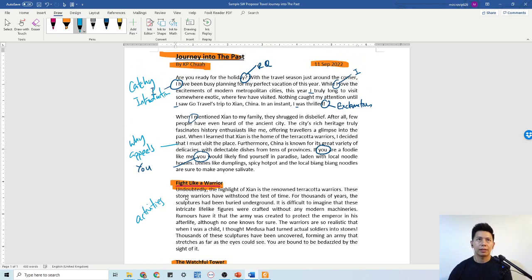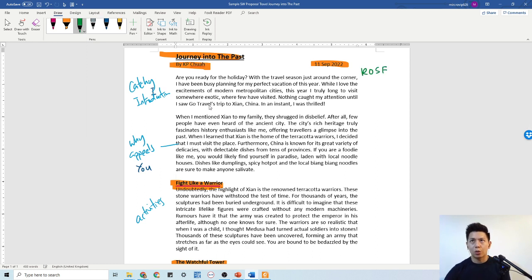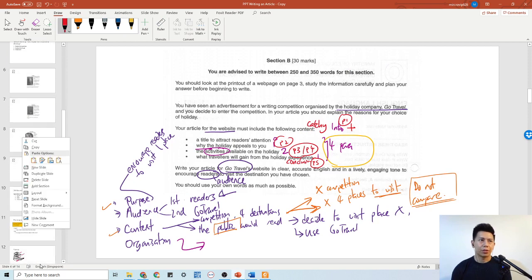So look closely at this. We're going to forget all these features of an article. Let me erase that and focus instead on the content. I want to bring your attention to one skill that we talked about earlier, ROSE. You want to keep your content relevant. You will have an opinion. You will use specific details, and you will try to give some examples. Why do we do this? Let me show you.